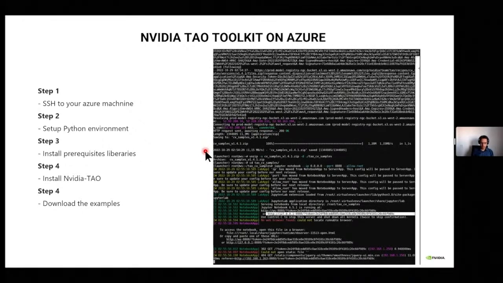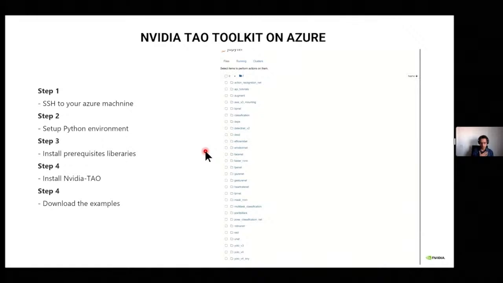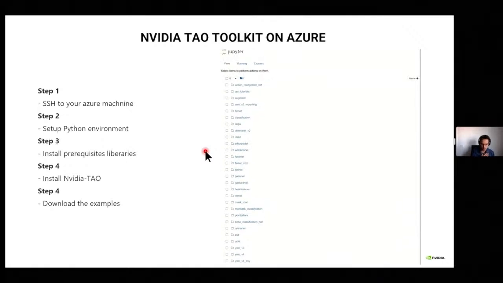You have all the classes or all the models that you can work with. You can have notebooks for body pose, FaceNet, GazeNet, HeartNet. So basically, all the models, Faster RCNNs, RetinaNets as well. So in this example, I'm going to show you how to use body pose.